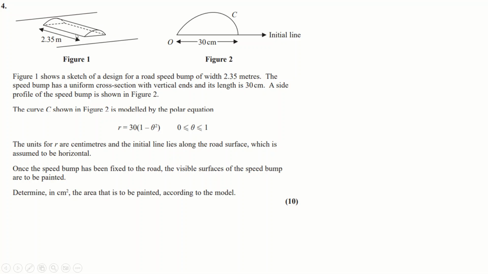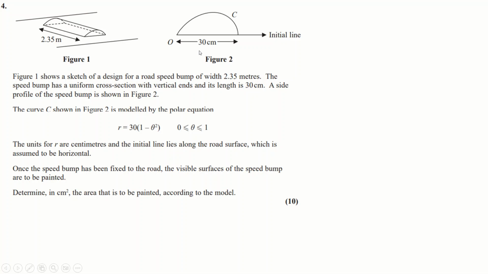So I think on the same logic, if I could work out the length of this arc here, and I think that's something FP2 tells me how to do, I can work out the length of a curve by doing this special integral that we're going to do. I can work out that length there, and then I can just unfold it and pretend that whole curved surface is a rectangle, and I'll just do that length times 2.35. And then I add it to the 2 ends, and I'll be done. So that's my entire plan.